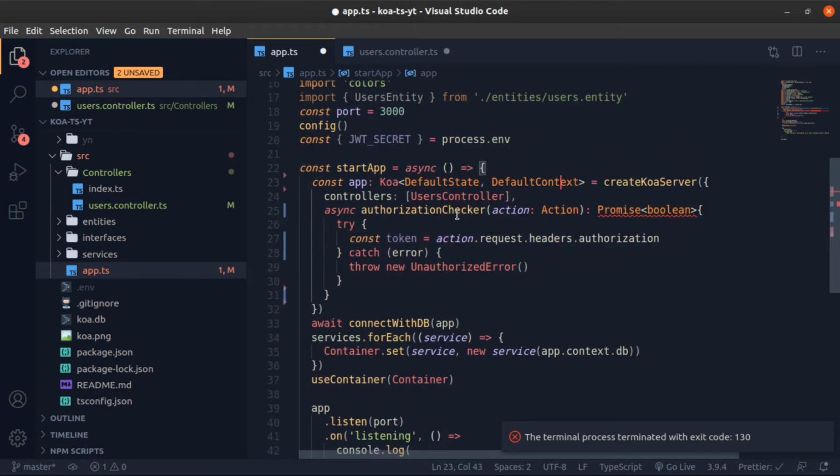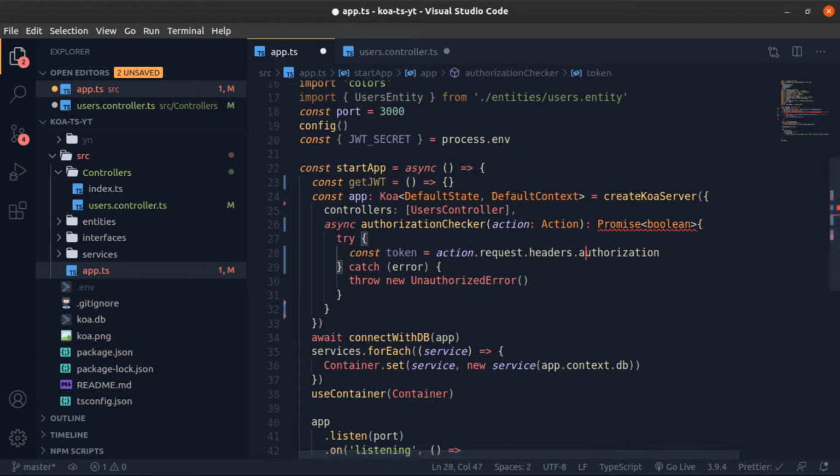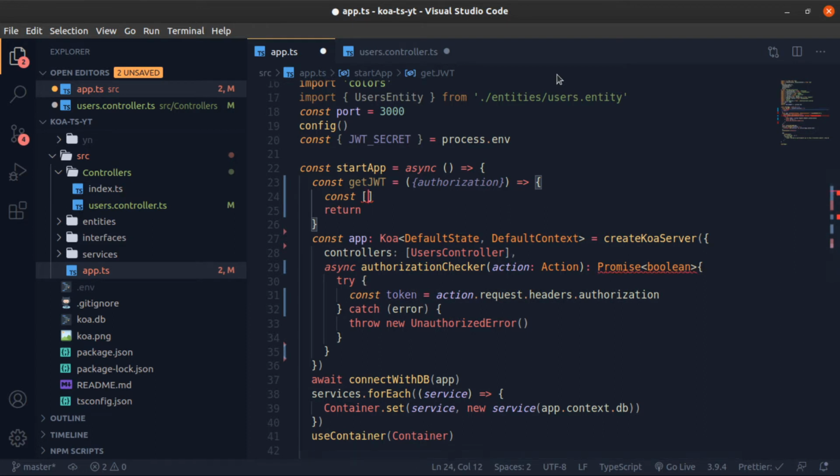So what I will do is create a function here in the start app called getJWT, and this will accept the headers, and from the headers I will destructure the authorization. So like this, and what I will return, I'll return the JSON Web Token, but before this I will destructure from the authorization. I will use a split and then destructure by white space.